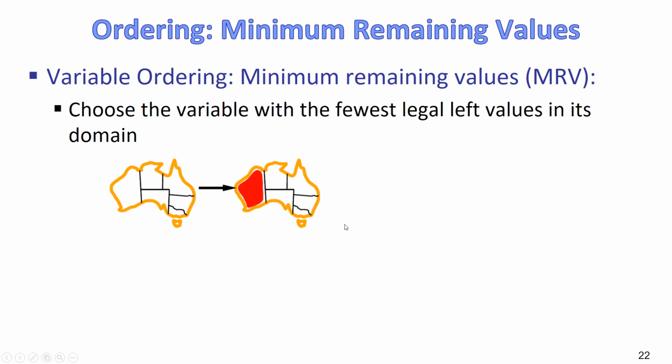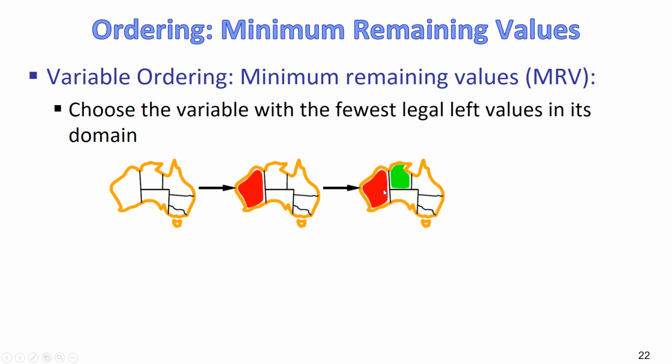Let's see what the number of remaining values is for each. What is the number of remaining values here? Just 2, right? Because we cannot assign red. Here, it's also 2. Here, it's 3. Here, it's 3. Here, it's 3. Assuming that we are just doing backtracking, or forward checking only. If we do that, then the next variable that we should select is one of these two. They have the same minimum number of remaining values, and it is the minimum across all unassigned variables. So we should select one of these two.